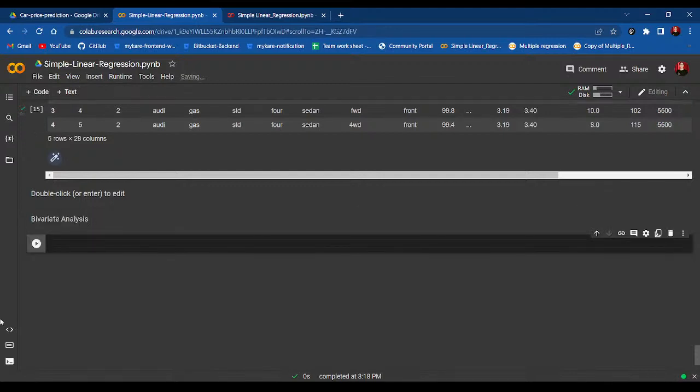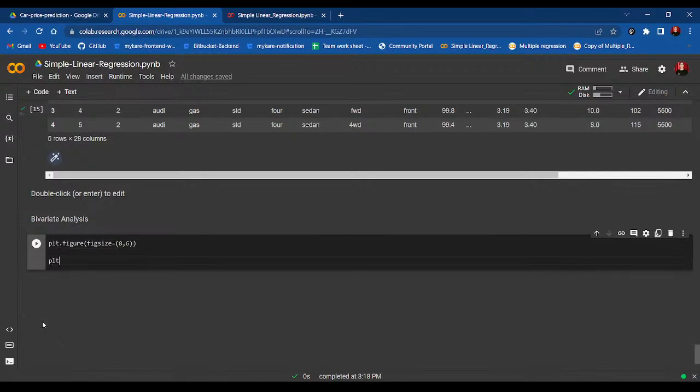Okay. In the evaluate analysis we will plot the figure. Fig size, that you need to present. The plot title would be there. Okay, we will see the plot title, and in this we will mention fuel economy, and that too with the price.